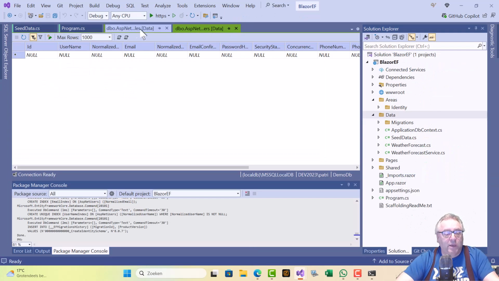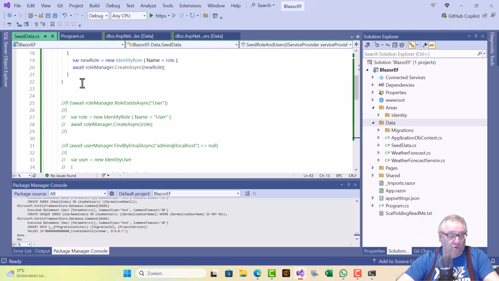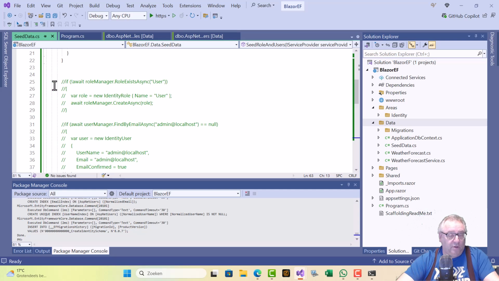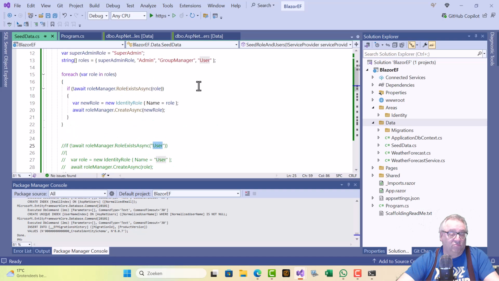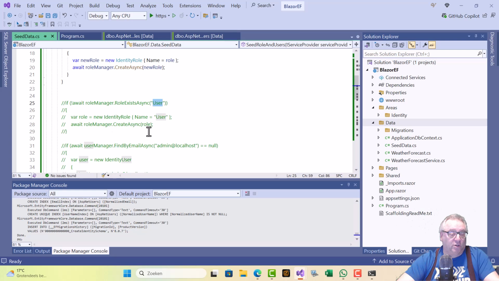Now we're going to make a user. Okay, let me look at this code that was already made. It looks in the role manager if a role exists with the name of user. It already does it over here, so this code is obsolete. We can kill this.